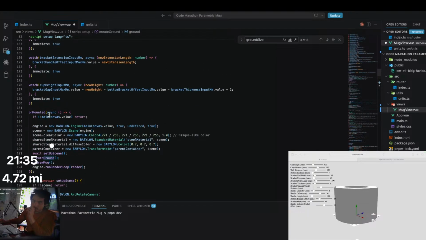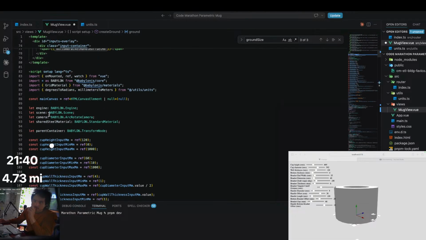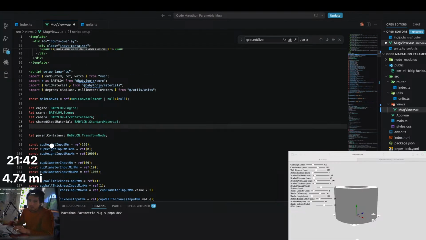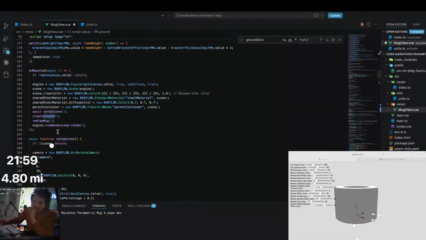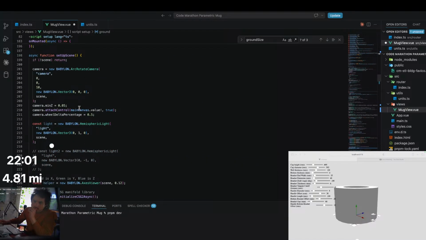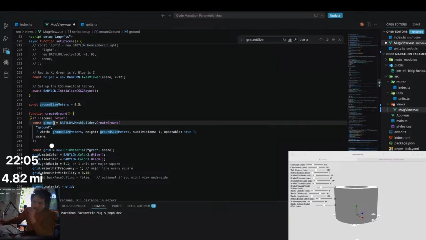So we'll move it up here and we'll say net ground. Babylon.ground. I don't know. Yeah, Babylon.ground mesh, I think. Is that what it is? Setup scene, create ground. Yeah.